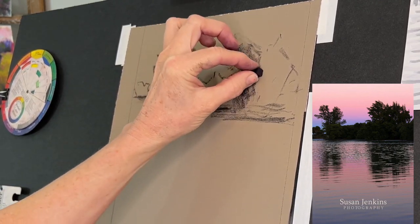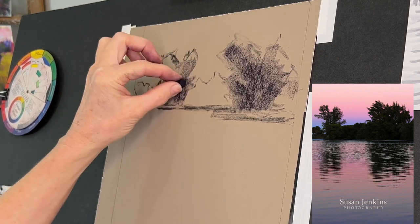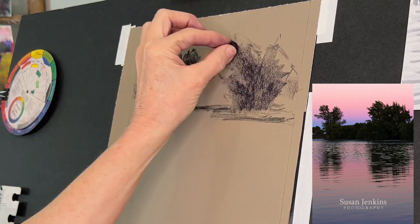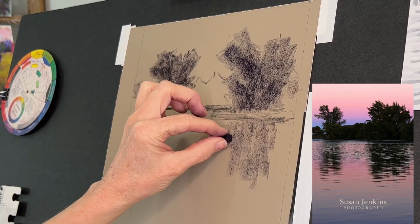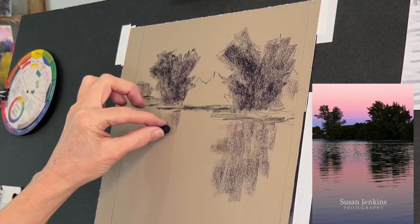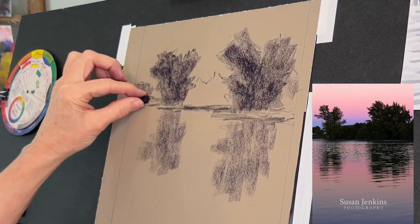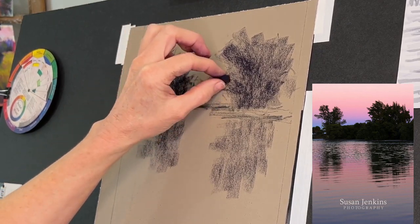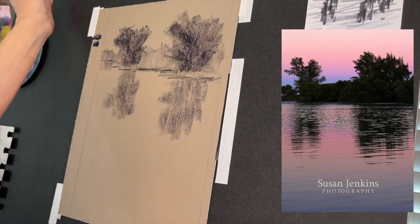Now I am going to speed this portion up, but basically all we're doing is kind of the same thing as in the little value sketch, which is to block in the darkest elements. And now I am using this same ink tints block even for the background trees in this one, but I'm using a lighter touch. Reflections, sorry for the sunlight shining in there. Reflections, almost always you pull them down. So now I'm using a lighter touch. Remember in the value study, that was a light gray. I just simply didn't press as hard, but I used the same color.